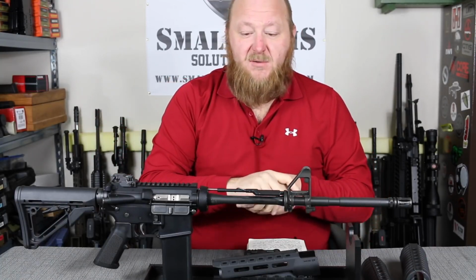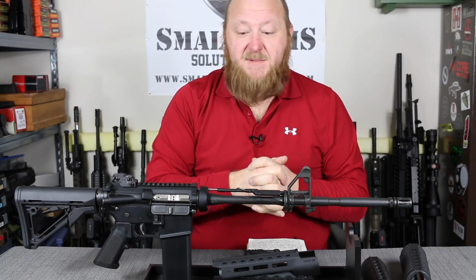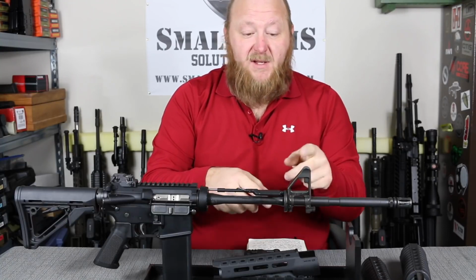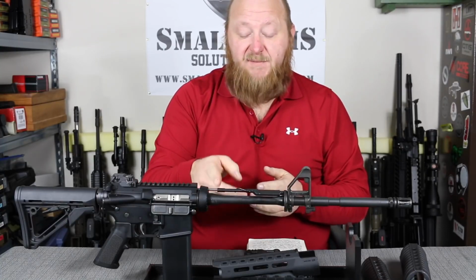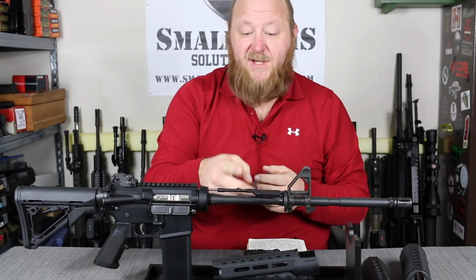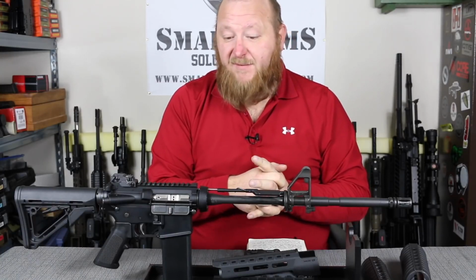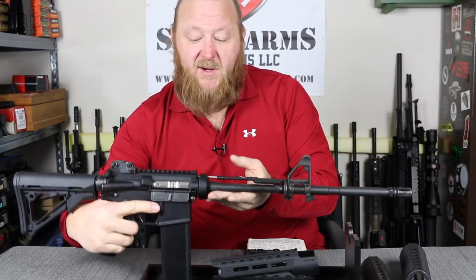The other thing is the way the gas systems work themselves is a little bit different. Most times the external pistons require a lot more gas. This is a very unique system in the fact that it's using the exact same gas port. Now, according to this company, you can use this for 5.56, 7.62x39, 5.45, 300 blackout, 6.8, with no issues. I've only tried it in 5.56, so I really can't say one way or another.